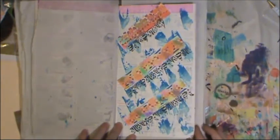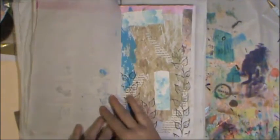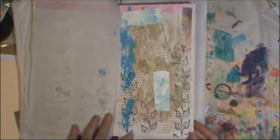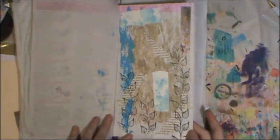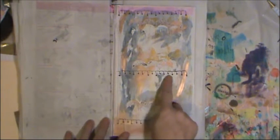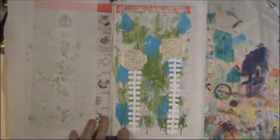Some fun swoopy weirdo edge things — I forgot what they're called — some diamonds, more of that funky edge that looks cool, kind of dangling from these pieces. Growing plants, another version of them. These ones have lettering in the flower and leaf parts. And there's a kind of stitched-looking edge and pieces of grass.